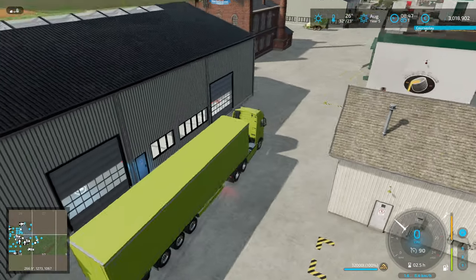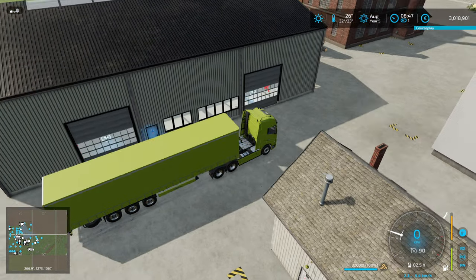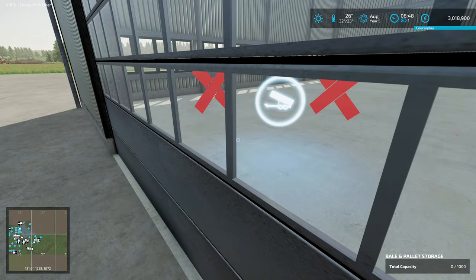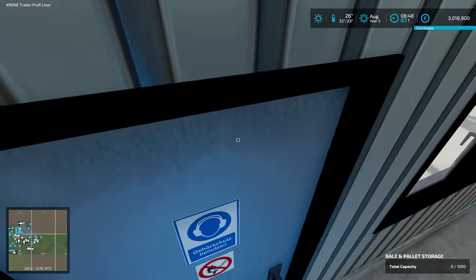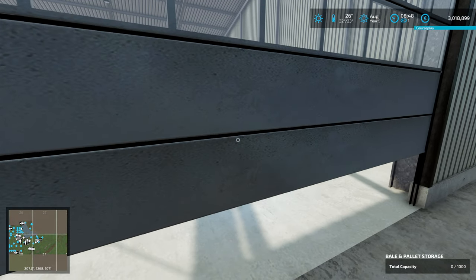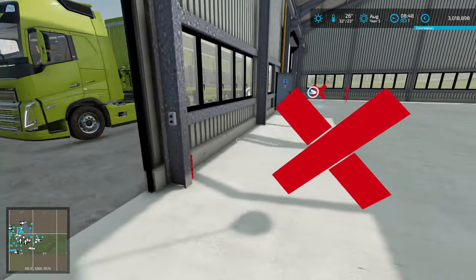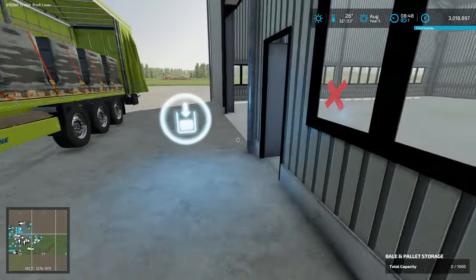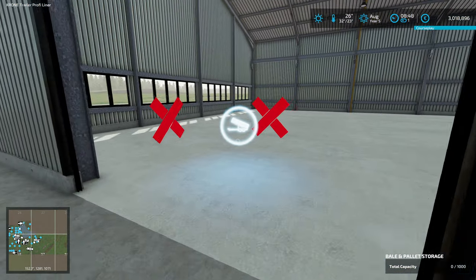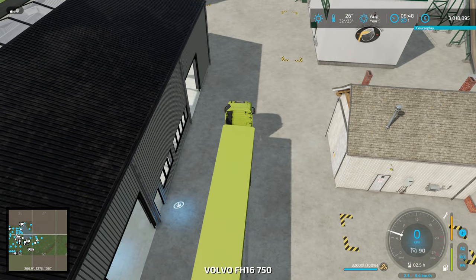This is the storing point, but where do I... Oh, the storing is inside, it seems. Total capacity. Let's open you up. Goes for you and goes for you. This seems to be the unloading point here. Not sure if I like it. Oh, those both are unloading points. And this, no, that's the... This seems to be the unloading point, and this the pickup point then. Is that how it works? Let's see.